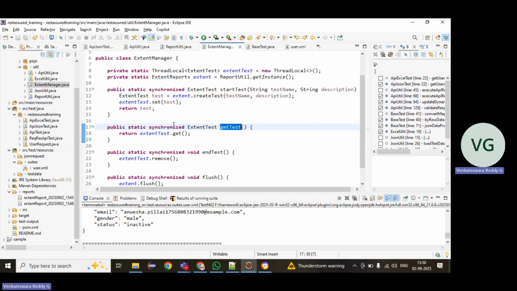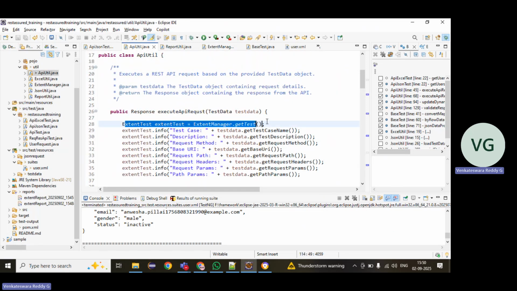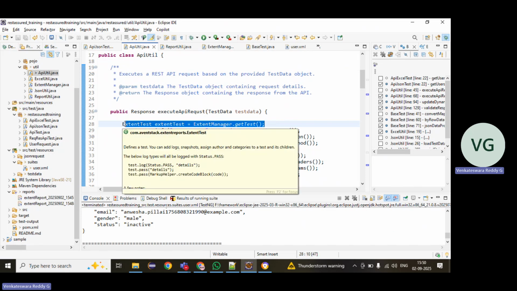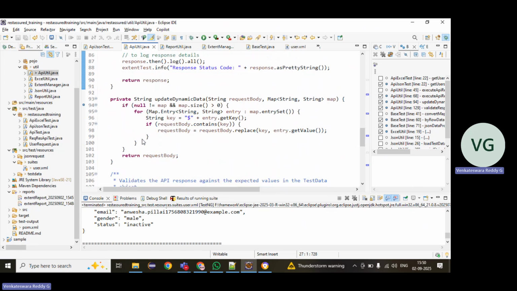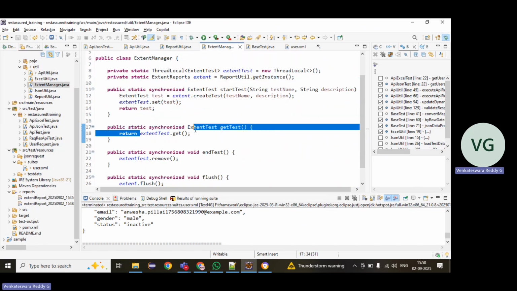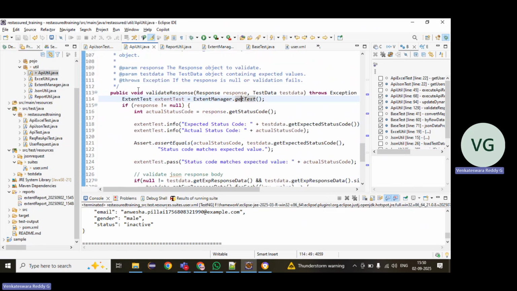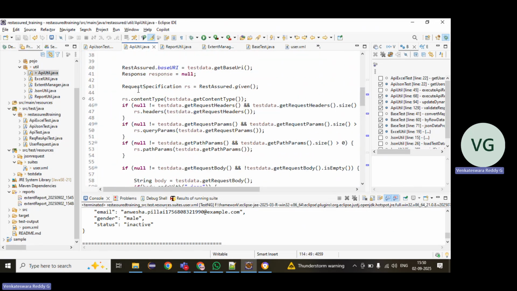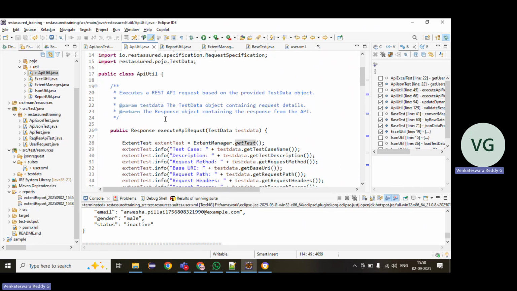Here we have used thread local and synchronized methods to avoid those parallel issues, and in API util also we have to call in local variables. Get the same object inside a local variable. Here also we will get the same object; it will not create anything, we only get the existing object. If we create it on top, we are overriding one test case's logs in another. So just create it as a local variable to avoid it.